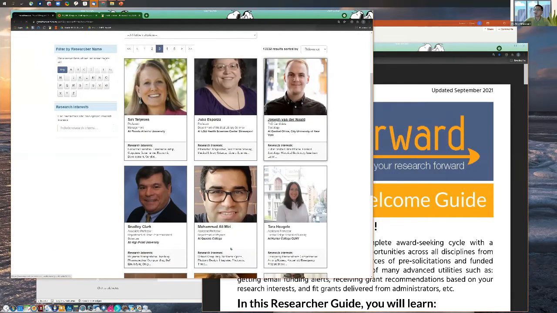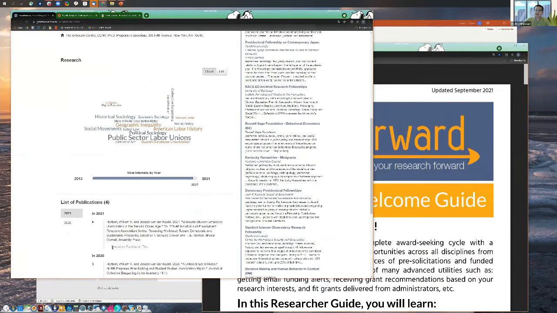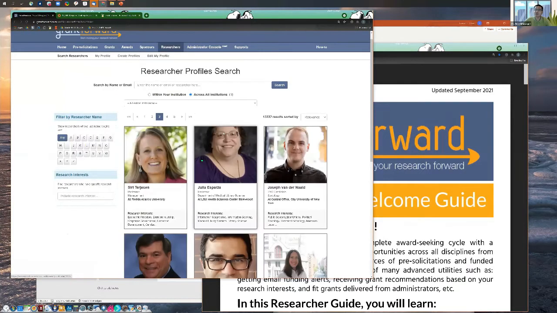Okay, a PhD student. He copied and pasted publication text. He simply copied and pasted. I will show you this way. Copy and paste something that looks like a reference publication list. Then GrantForward extracts all these relevant keywords, such as labor unions, American labor history, from his scholarly work. Okay, so it's pretty flexible.